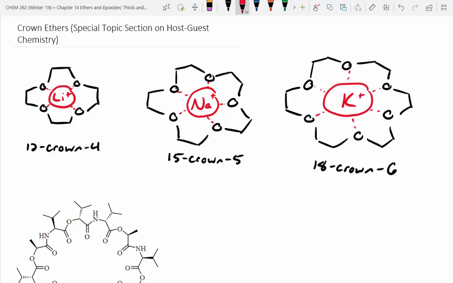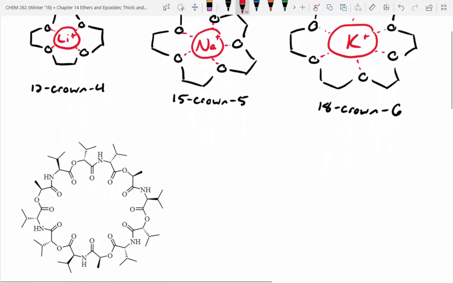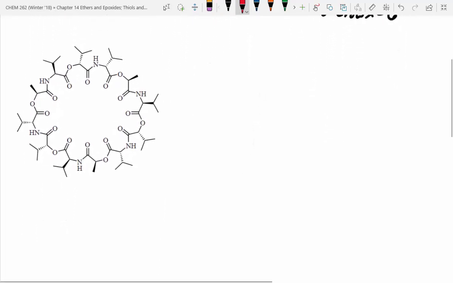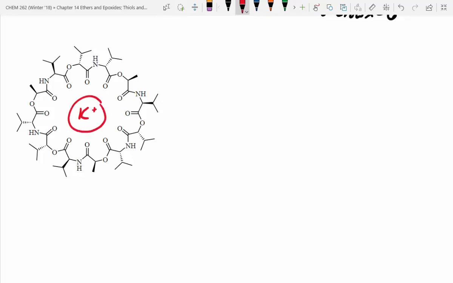And so you might be wondering, why do we care about these? Who cares about binding cations and anions? And that brings me to this next point, that these mimic a lot of biological systems. So if we look at this compound right here, essentially you can see a similar pattern of oxygens pointing inwards in a ring system. And in fact, this is roughly the same size as 18 crown 6. Potassium just sits in here, and the oxygens like to essentially donate lone pairs to that potassium cation.